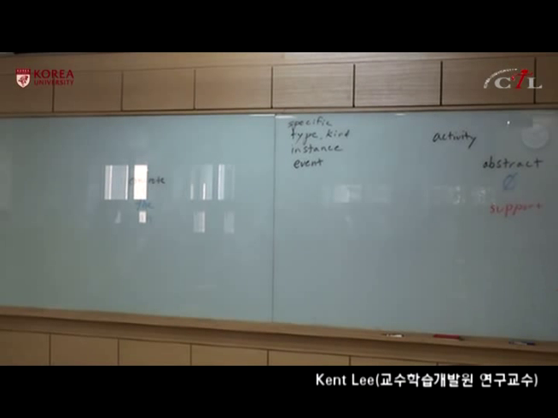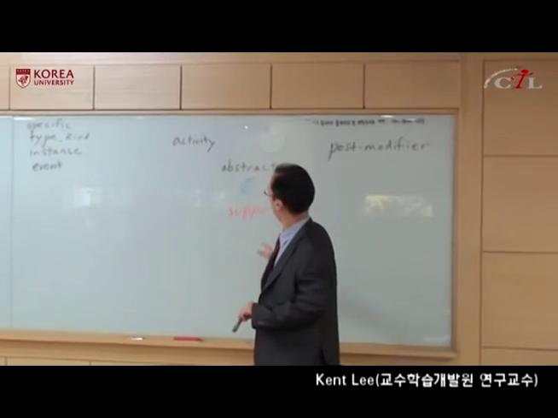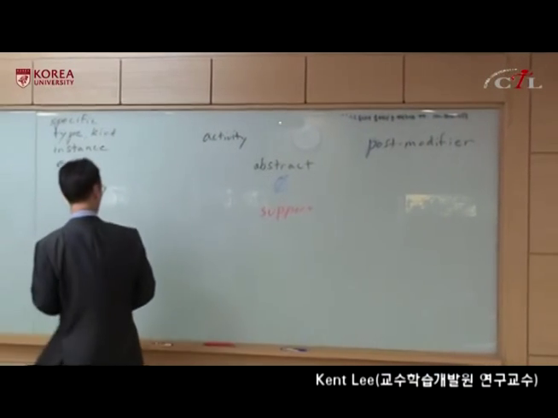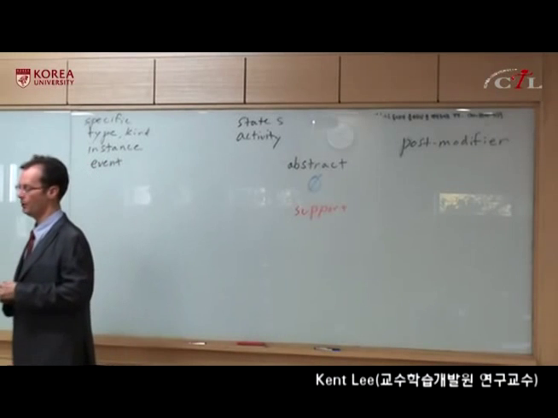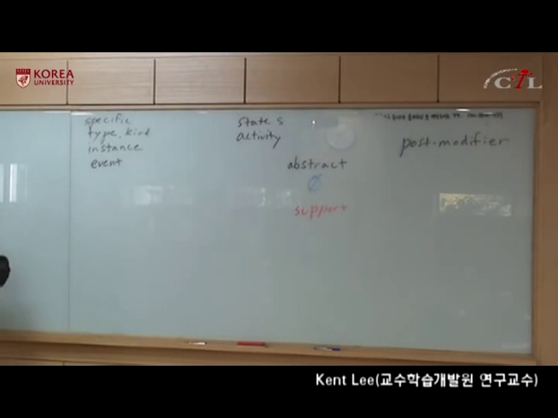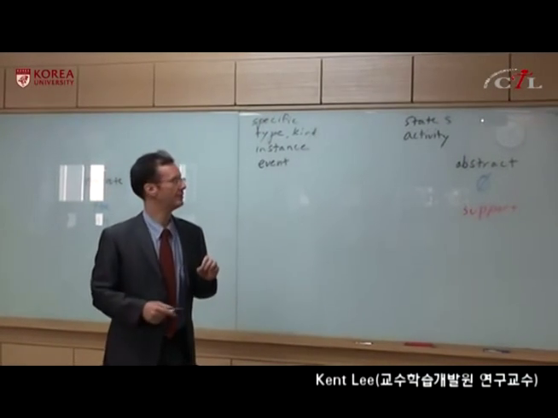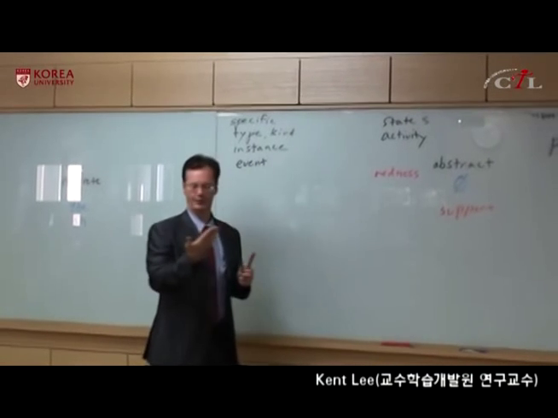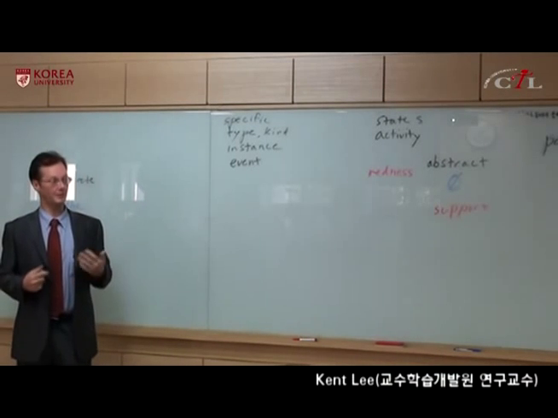So your most abstract kind of nouns are maybe words like support, which are kind of abstract in general, with no article. Slightly less abstract are nouns that refer to maybe activities or states, conditions, descriptions. So for example, redness, kind of more abstract. Redness can be a sign of a health problem. So if a person's face is really red, you might say redness. Okay, if I have redness on my fingers because I've been using red markers, but if your face is red, you can say redness could be a sign of a health problem.